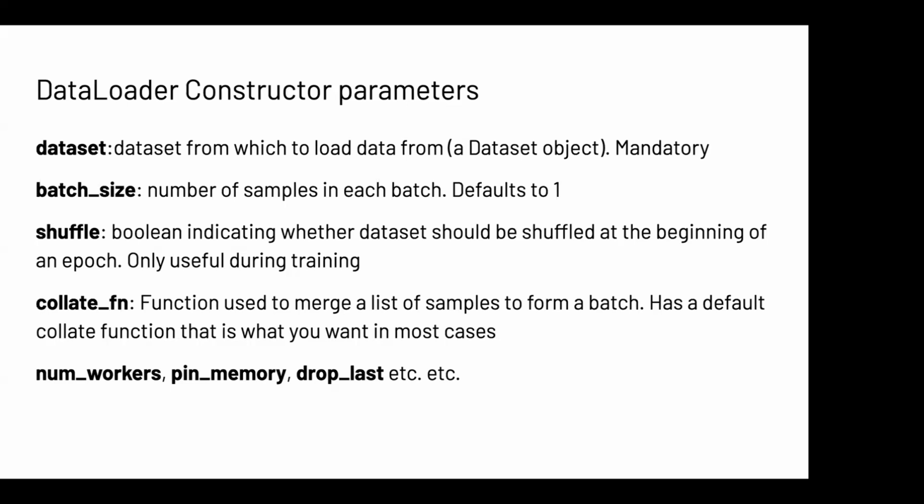But I will say for very specific, especially real world cases, you will often want to modify this function as well. There are also many other things in this function, like the number of workers, an option to pin memory, and an option called drop last. I will talk more about this in the next lecture, where we go into more optimizations of the data loader class.